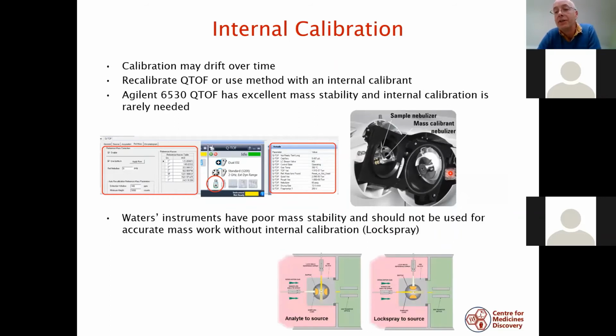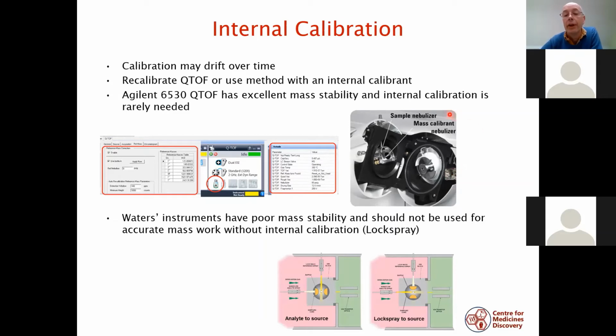So external calibration is absolutely fine, but you may have calibrated the instrument, and then you may be making measurements for the next hour or two, and over that time the calibration may drift. How much depends on the instrument. On our instrument there just isn't very much, but in order to correct for that, you can constantly recalibrate the instrument using an internal calibrant.